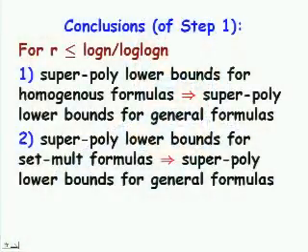So this is kind of a new homogenization procedure. And as a corollary of this step, if you prove super-polynomial lower bounds for homogeneous formulas for degree up to log n over log n, you get super-polynomial lower bounds for general formulas. The same can be proved also for what I called set multilinear formulas. I will not tell you what set multilinear formulas are, only what multilinear formulas are.